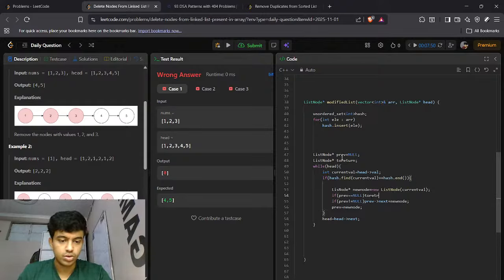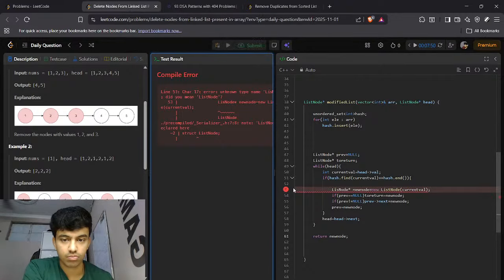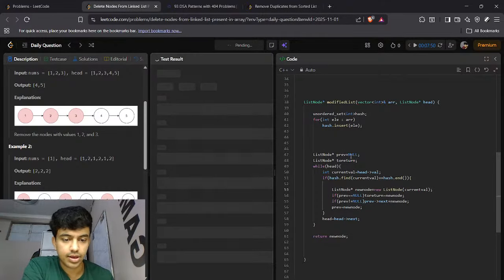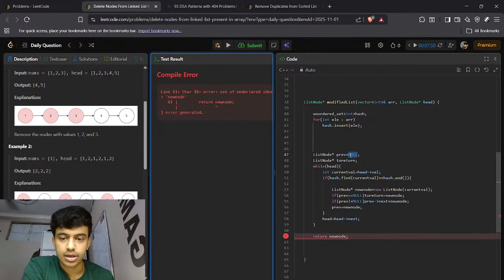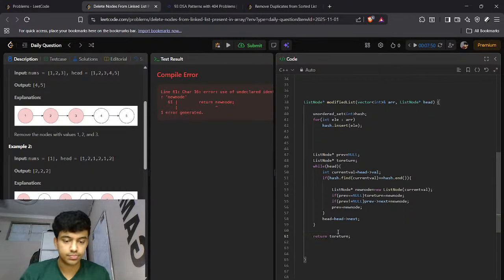You can say to return equals to new node. I think this might be better. We always maintain a previous pointer. Return new node. No, I meant to return.